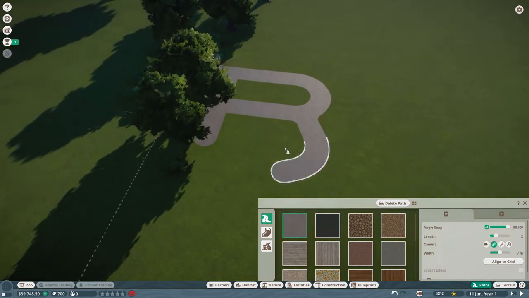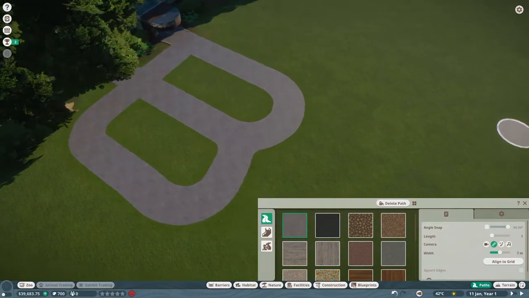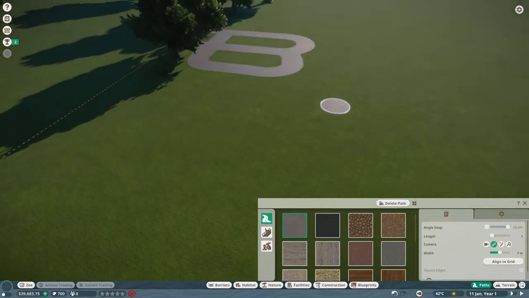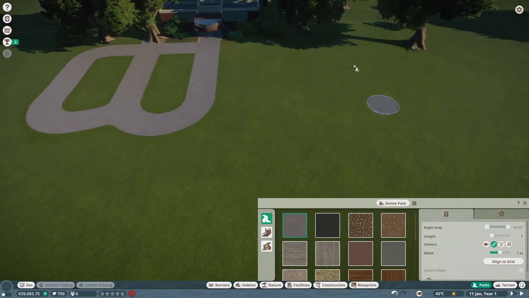Oh look, oh dear. Okay, so we've got a couple of curves there. We've got a couple of interesting areas that we can fill in with some either stores or vegetation. It's quite good. Okay, I should have done this side.